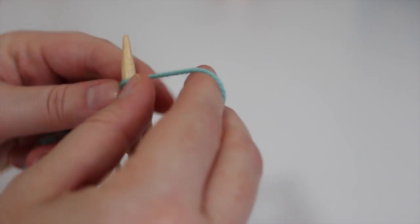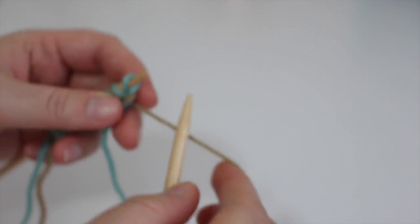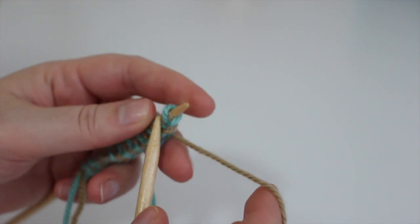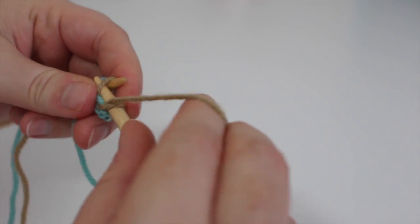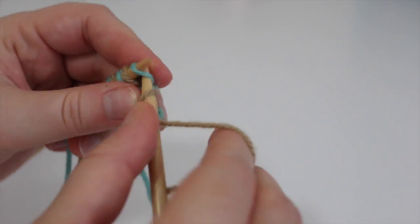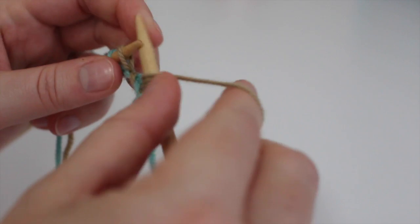So knitting one, bringing the, oh, I've got the wrong color. We'll start using the right color. Using color A, we're going to knit our first stitch, bring our working yarn to the front, slip one purlwise, knit one, bring the yarn to the front, slip one purlwise, knit one, bring our working yarn to the front, slip one.